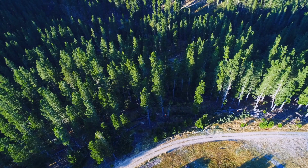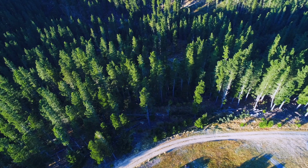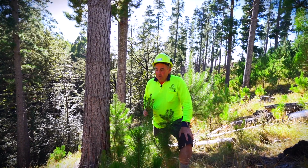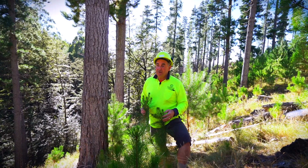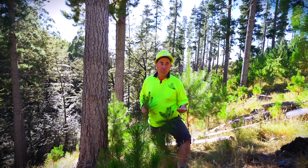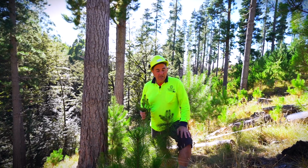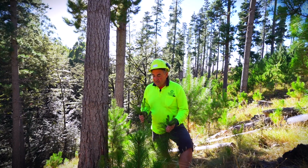A lot of people ask about what happens after the selection logging occurs. What we've found is that the regeneration does occur, particularly on warm and sunny faces such as the one we're on right now. The other problem that's frequently experienced with regeneration of radiata pine on clear felling sites is that you get very, very dense regeneration, many tens of thousands of seedlings per hectare, and this becomes a real problem from a point of view of needing to thin that out down to a suitable crop density. We've found that the regeneration in these selection sites tends to be relatively sparse, just a few hundred or maybe 1,000 seedlings like this coming up per hectare.